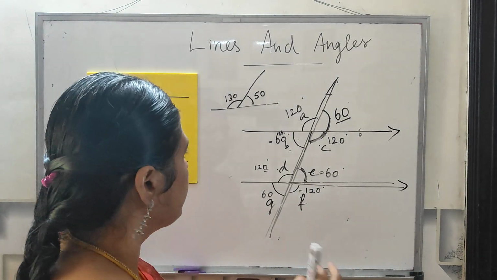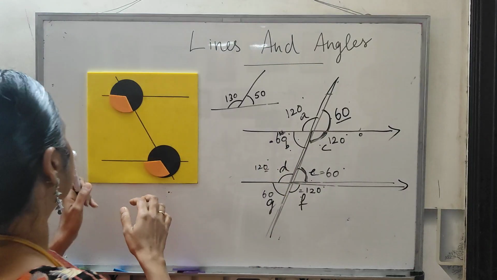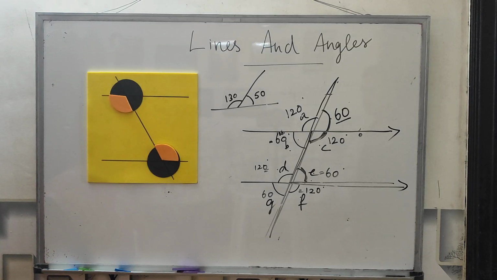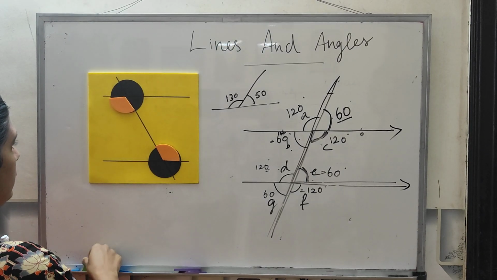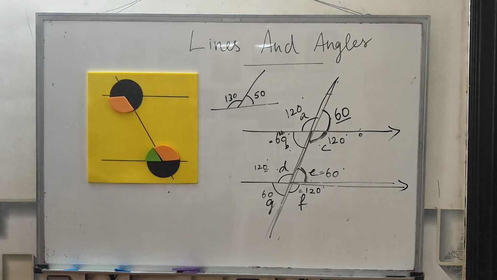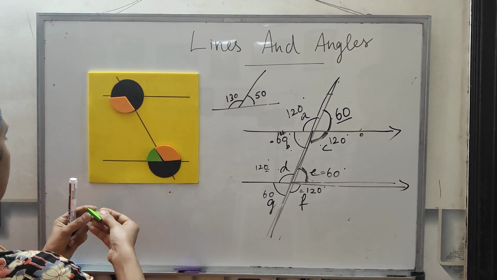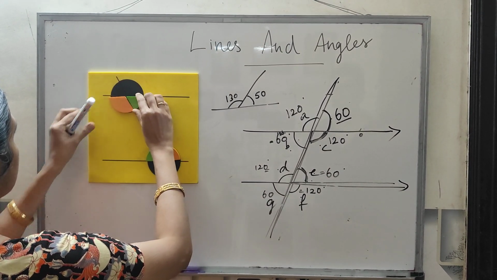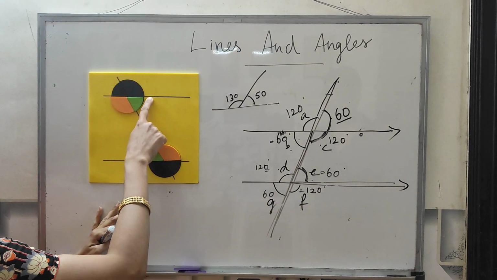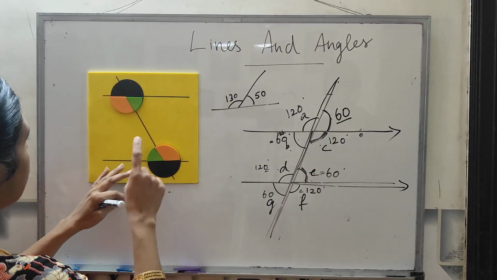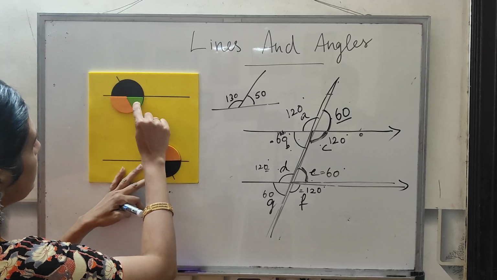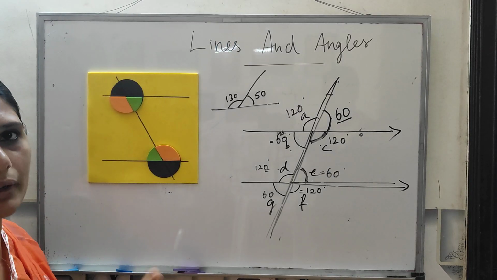Interior means it will be inside. Exterior means it's outside. Right? Alternate angles are equal. See, here I am telling. These both are equal. This and this are equal. Okay? This and this are equal. See again what I am telling. Here one angle is here. Again here you can see. Now this full is 180, right? This full will be 180, right? That's what I am telling. This green color part, this angle is equal to this angle. Alternate angles are equal. That's what I am telling you.